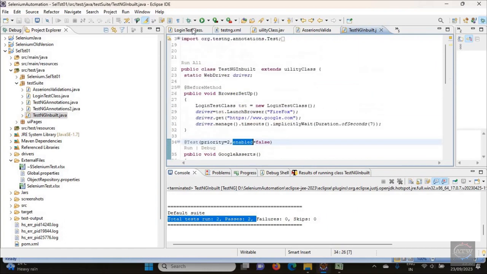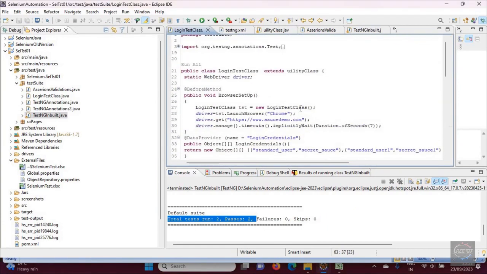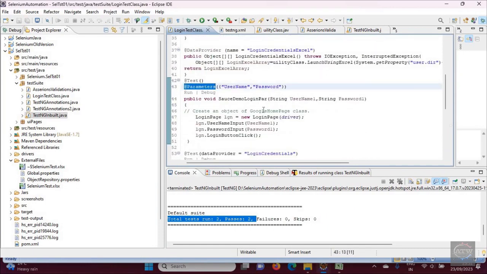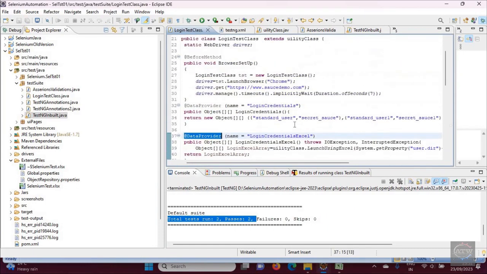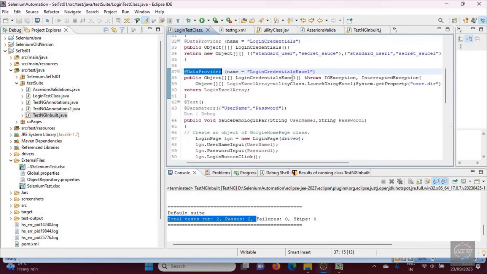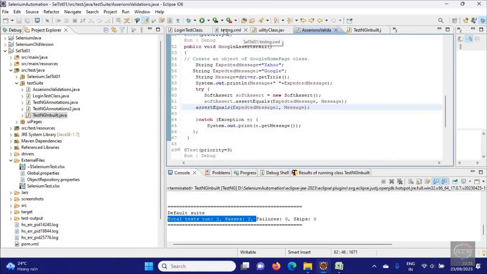So whatever we have seen today, keep in mind you have to practice it, otherwise you will forget. Okay, so what all we have seen: the first one is parameter, second one is data provider, third one is data provider Excel with TestNG, and the fourth one is assertion, a very important thing for testing purposes. Then include and exclude, and in that we have seen how to use regex in include.